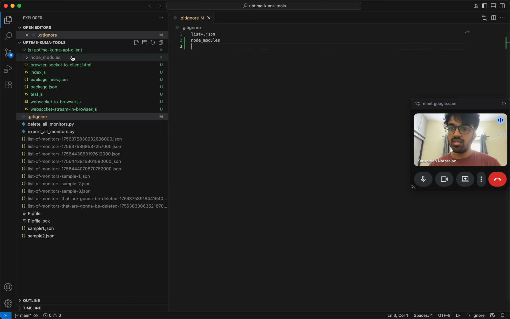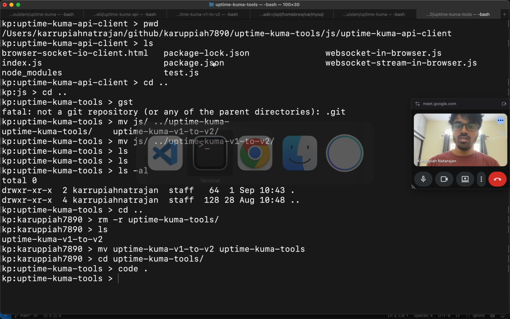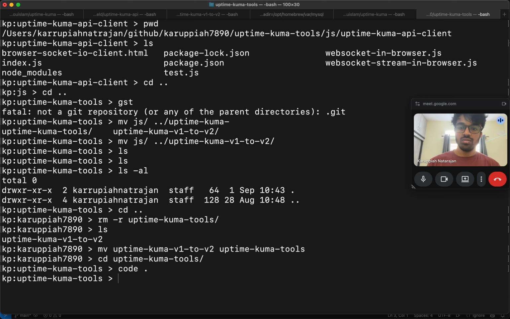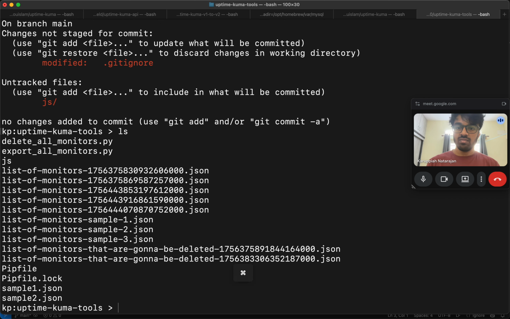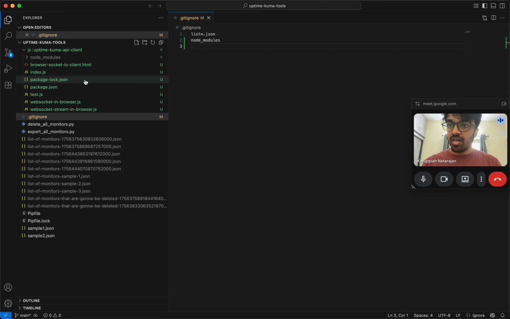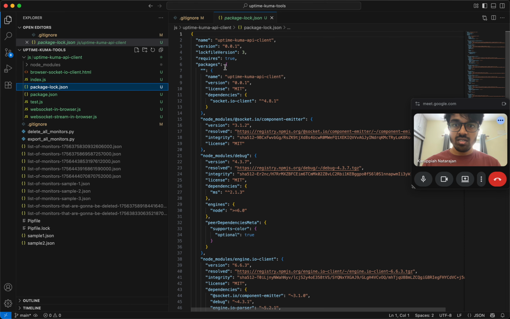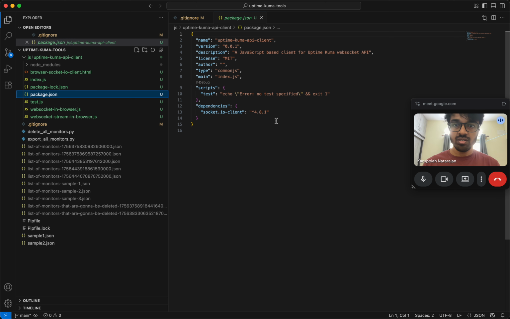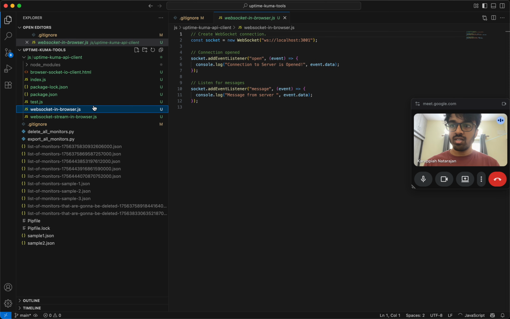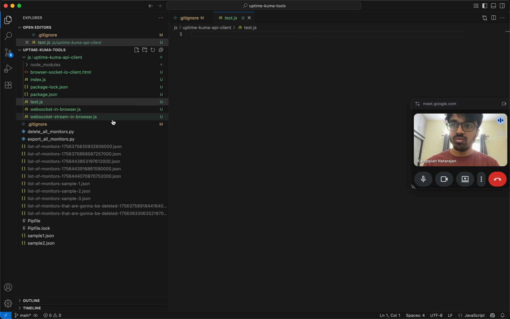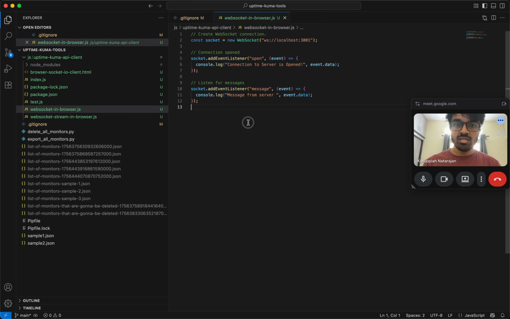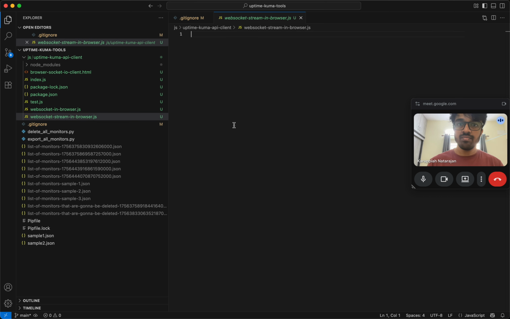So this way this will get... now we have this. Now package log is fine, I think. It has some dependencies of package log. I'll see package. It has socket.io clients, I'm fine with that. Test.js, I don't know. It is to test stuff, I think. So web browser, web socket and browser, upstream.